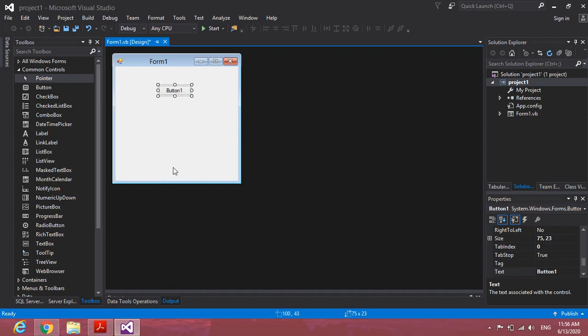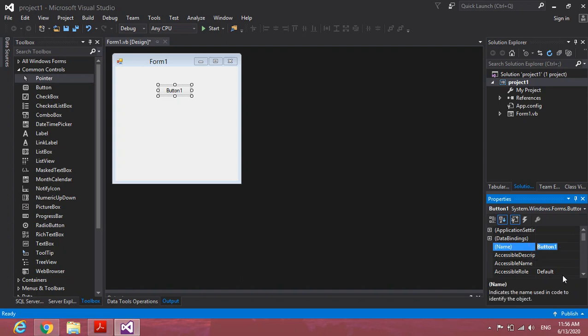If you look at its properties, there are many properties related to the button. Using this one you can order them alphabetically, and now I'm going to discuss one or two properties. One thing is the name property of the button.